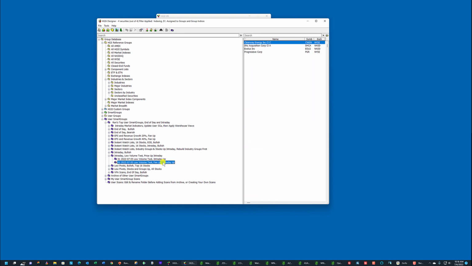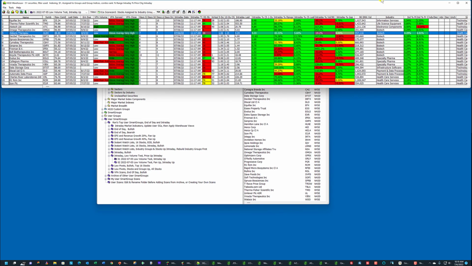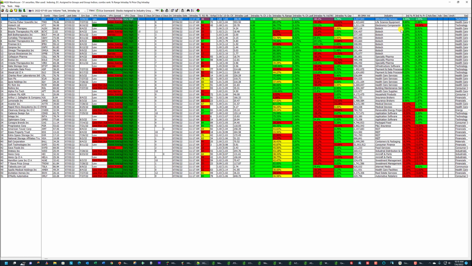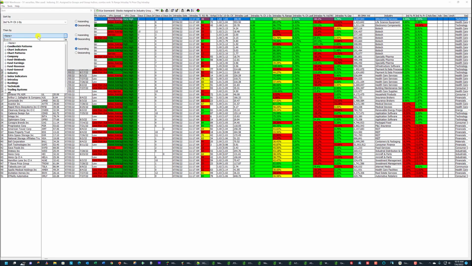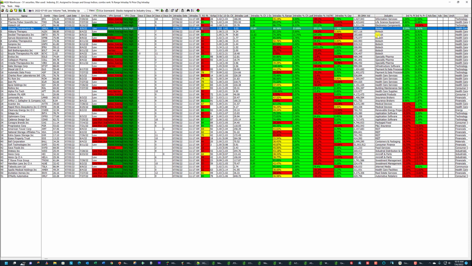These require a fan to be up. These do not. So let me just click through to the warehouse view. Going to sort on industry price change. Remember, I rebuilt those industries so we can see which industries are up. I will do a secondary sort on, I'll just type in raw. This brings up raw combo and it sorts the strongest stocks according to their industry group, puts them on top.